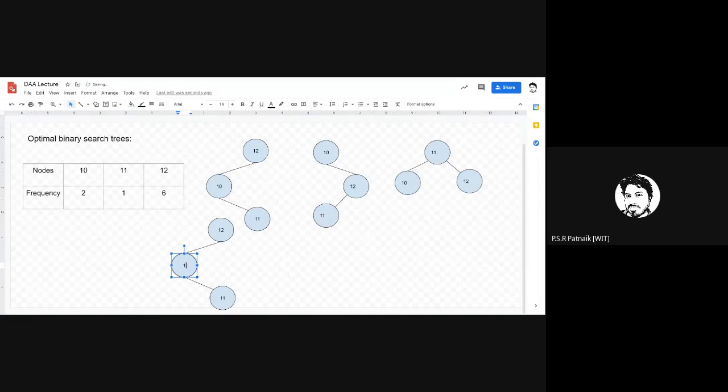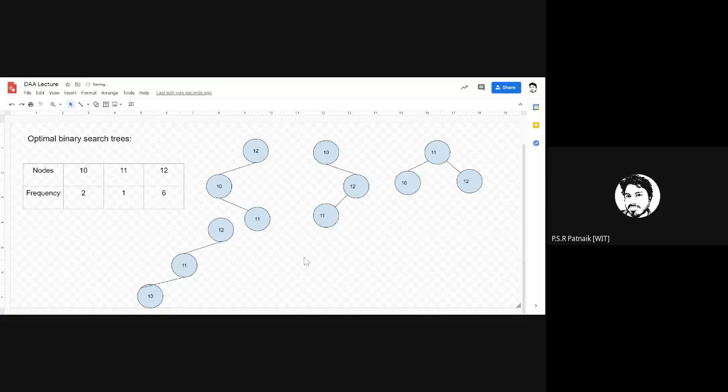So if I store 11 here, then I think this would be another 10. Likewise, I think we can have one such here as well.